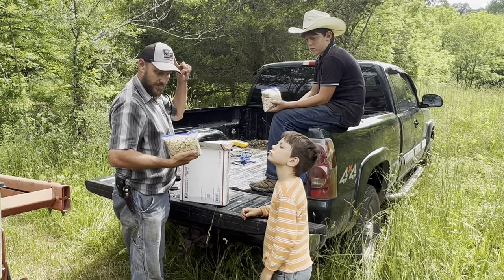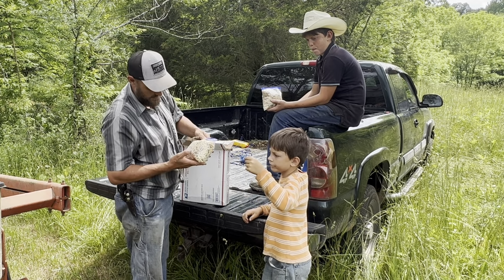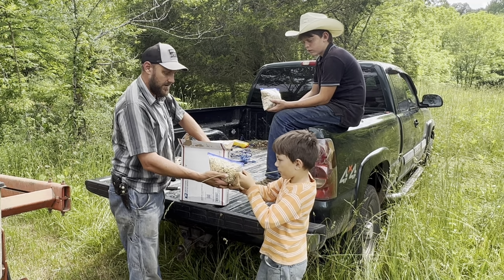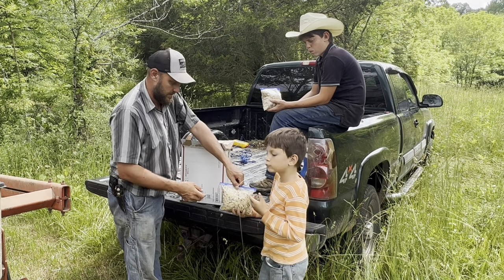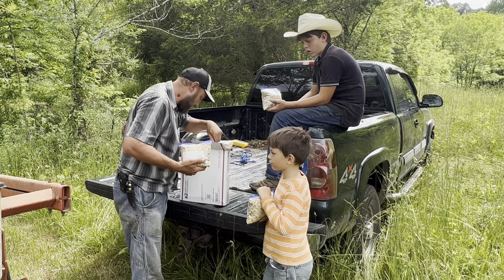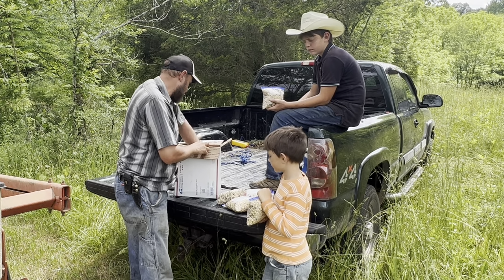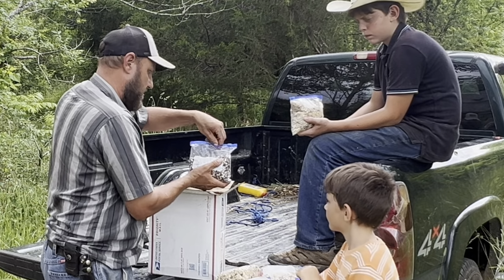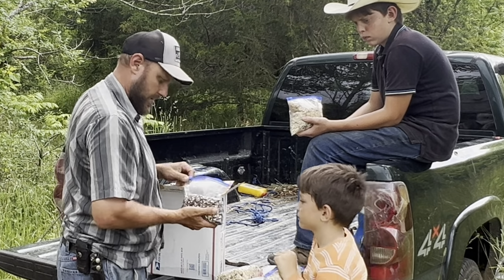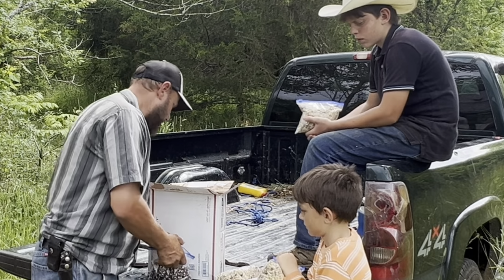This is a cross between Trucker's Favorite, Guatemalan Yellow, and the Blue Corn. And you can clearly see all three. Here, hold this, young man. All three are represented very well. Don't spill it because it's open. All right, we got 1, 2, 3, 4, 5 bags of the cross. And we got one bag of the pure goodness right here, the pure blue. So I'm going to plant the pure blue in its own row, I guess.